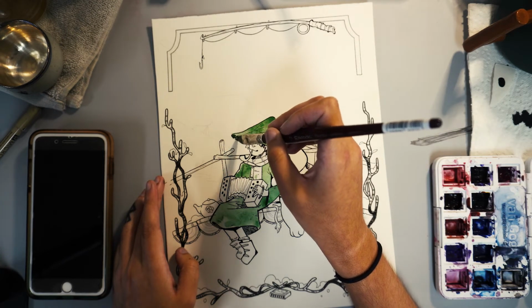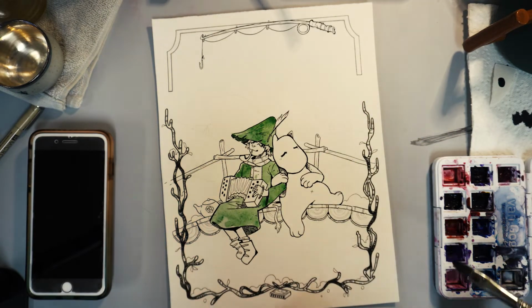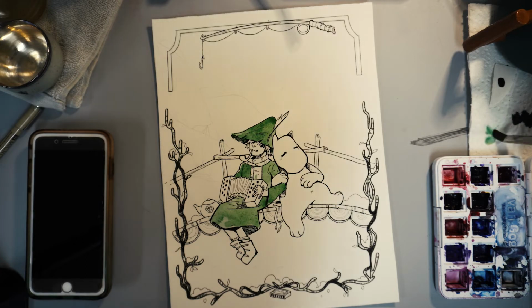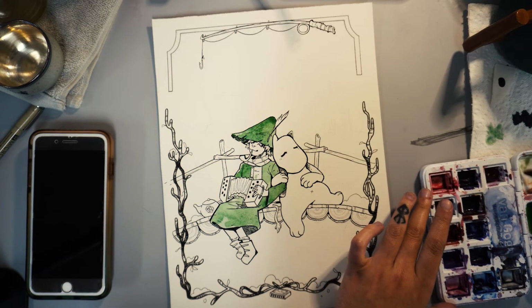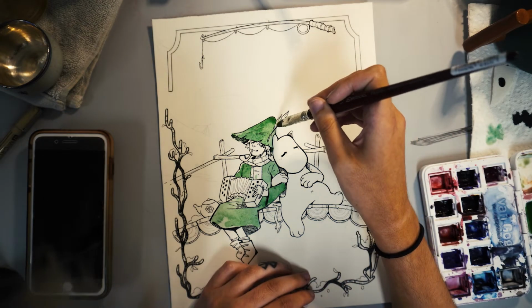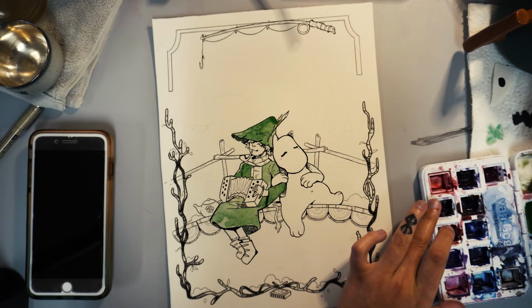I was so much in love with watercolor when I was in community college, doing watercolor paintings for painting class and whatnot, getting my associates in the fine arts and illustration. I did a lot of watercolor back then. That's when I first learned it, when I was in community college, which was years ago now. But when I switched to SCAD and started doing digital, I really wanted to integrate that watercolor look into my digital art.